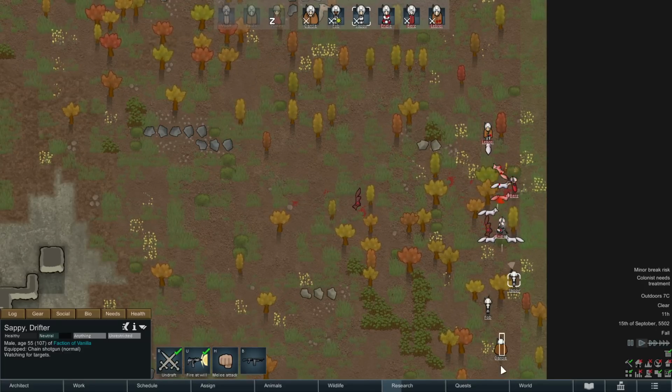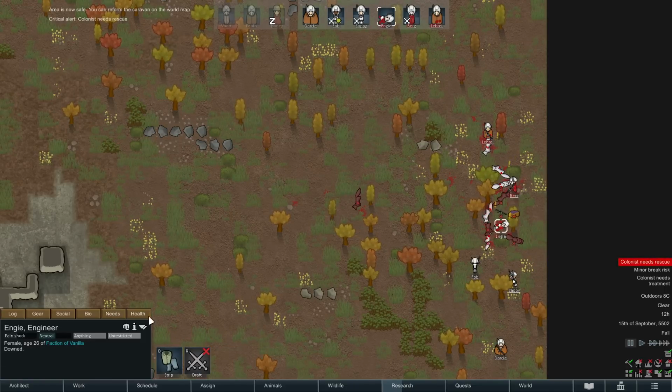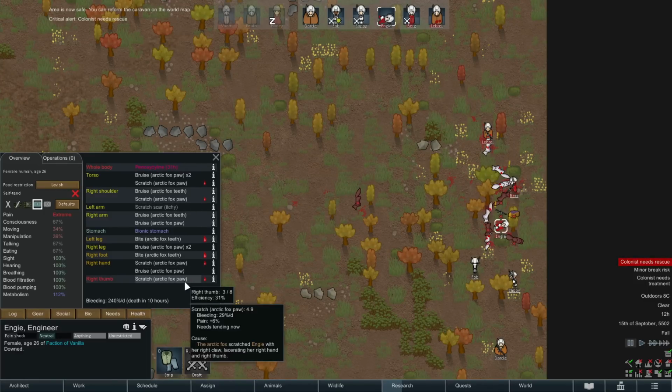I should have just brought grenades. Sucks. It's a lot more scratches than I was hoping for. Hopefully no one's lost any fingers or anything. Oh, NG's gone down. I think NG got shot. No, you didn't get shot. No, just got bruised too much.